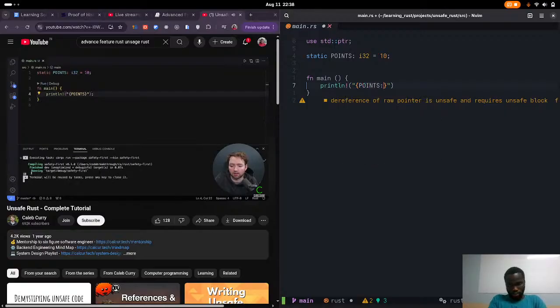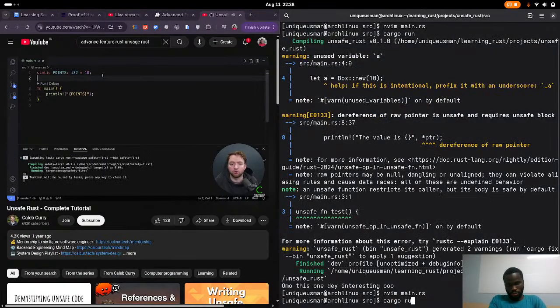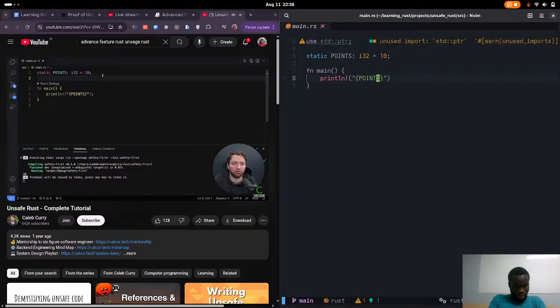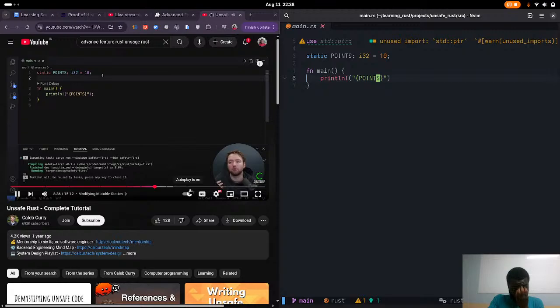So we'll just throw this in here in all caps, and we should be able to run and get the value 10 as expected. So first off, you should generally be careful with global variables, and if you're going to be working with mutable global variables in a multi-threaded situation, and you have two threads trying to access and mutate the static data, this could lead to a race condition, and because of that, if you want to make this mutable, you have to use unsafe.